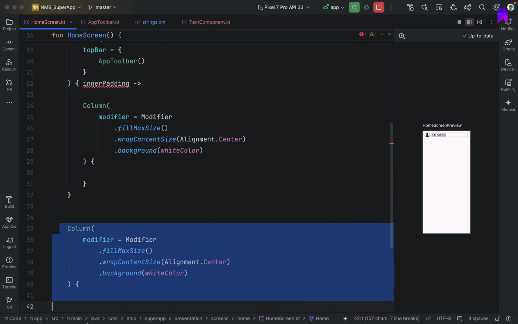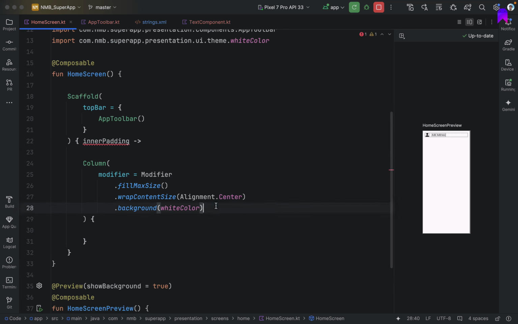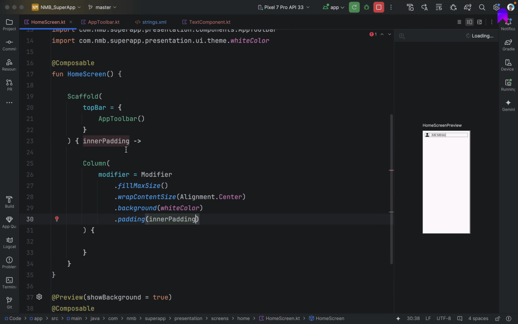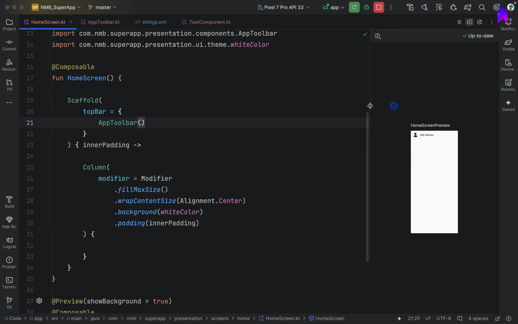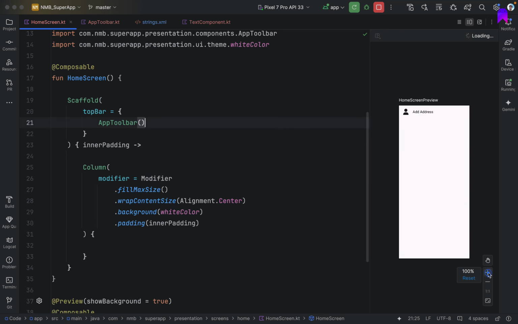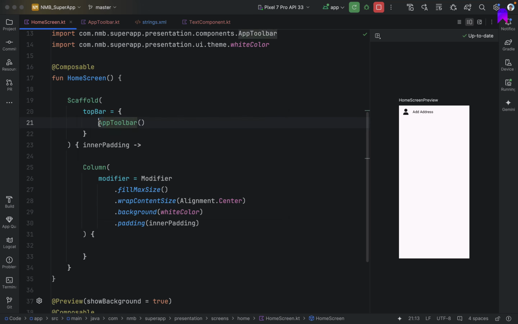We can delete it from here. We can use this padding here. Now you can notice that our toolbar is coming at the perfect place. We need it at the top, it's coming at the top. We are using scaffold as the parent. In this we can pass top bar, bottom bar, and so many other things. For now we are just passing top bar.